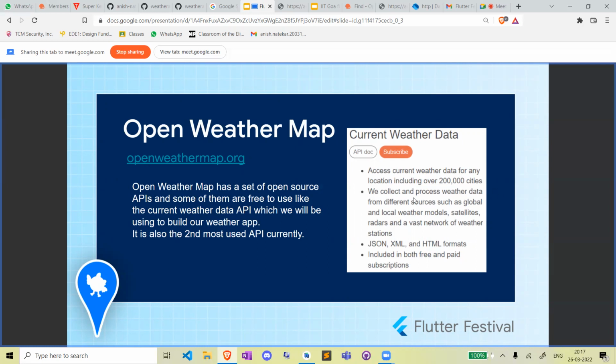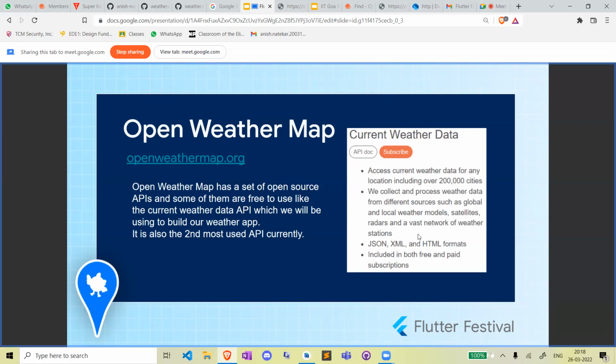They collect and process weather data from different sources such as global and local weather models, satellites, radars, and a vast network of weather stations. So all this infrastructure is with them only, and all the data is collected by this Open Weather Map company.